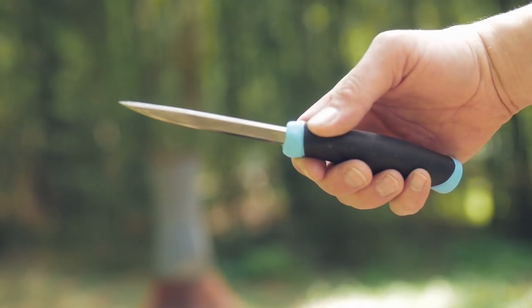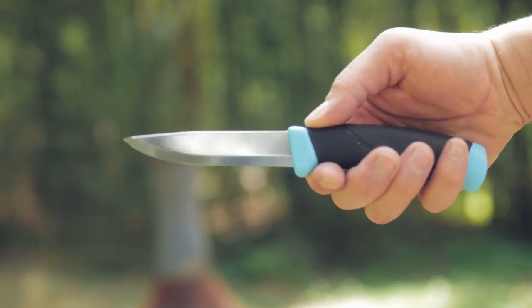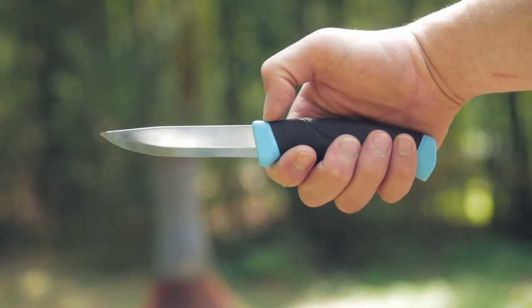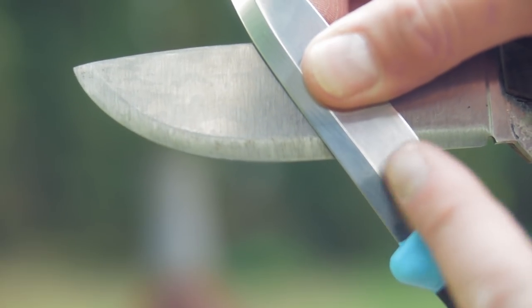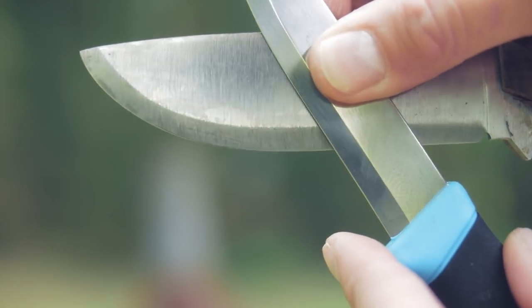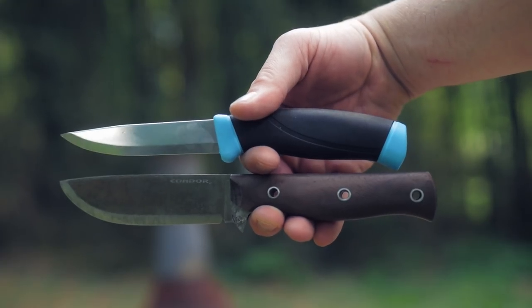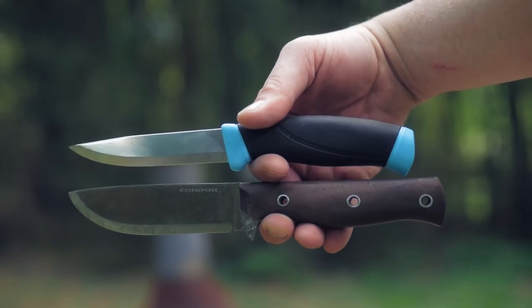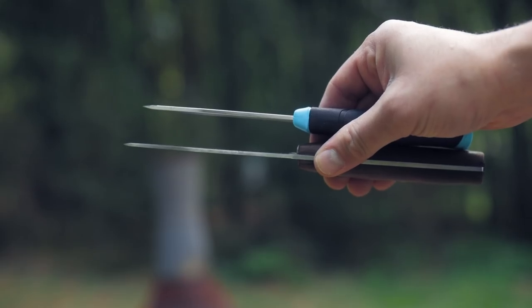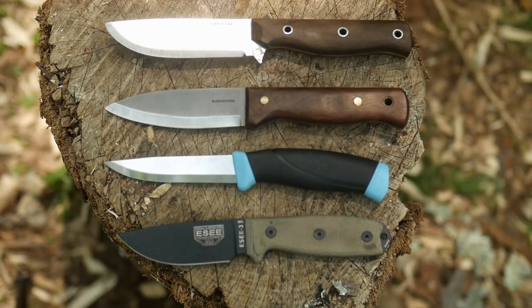So how about the Mora Companion? A true Scandinavian grind. There is no edge bevel, micro bevel. Oh, you know what? Oh wait, there is a micro bevel. Okay, never mind. Maybe I don't have a knife with a true Scandinavian grind. I don't know. Maybe my Spyderco Pukko was before I hit it with a Sharpmaker. I mean, I didn't smack it with a Sharpmaker. I just, you know, sharpened it. All I know is I don't know nothing. So we're done here, right?